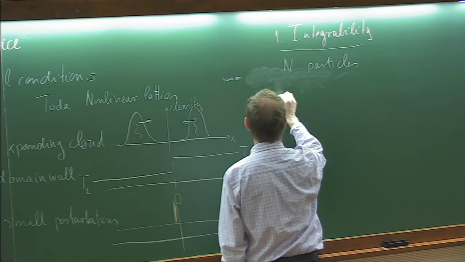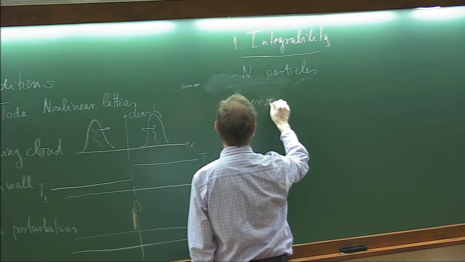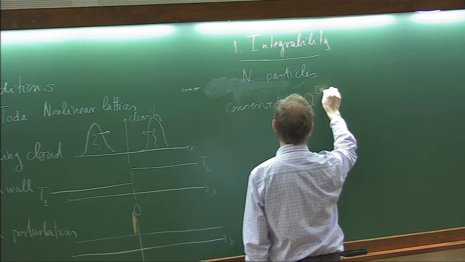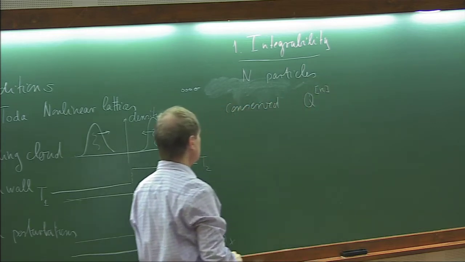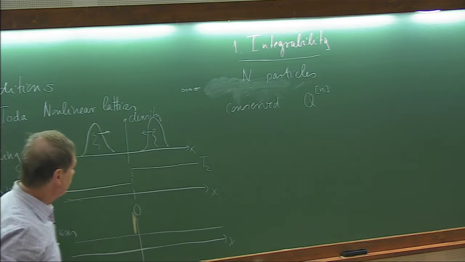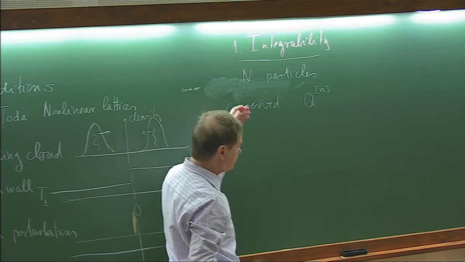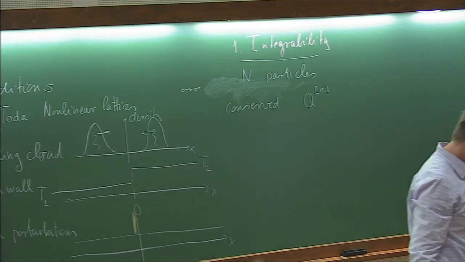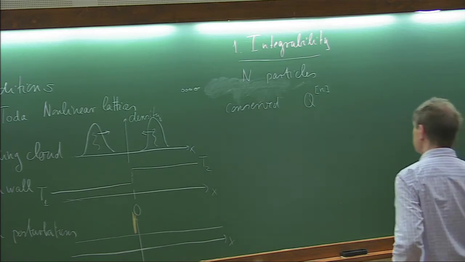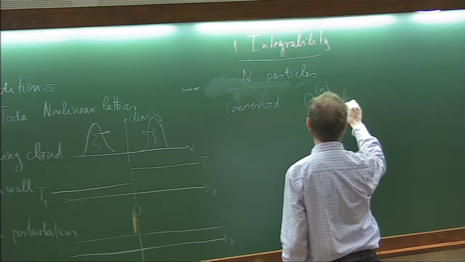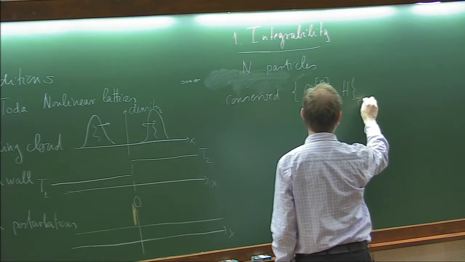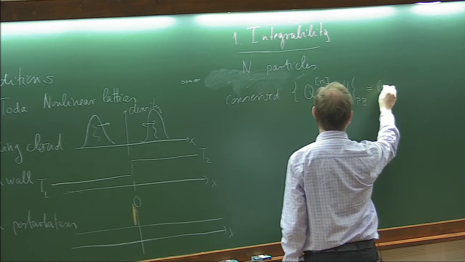And then you have conserved quantities, which I label as Q, I guess super N. I mean, just to make sure that this is not an argument, it's just the label of the conserved quantity. And well, for N particles, if the system would be integrable, what you learn in your textbook is that you will have N conserved fields. So if I take this quantity and if I compute the Poisson bracket, then this should be equal to 0.